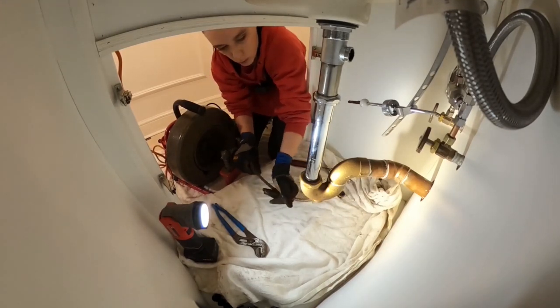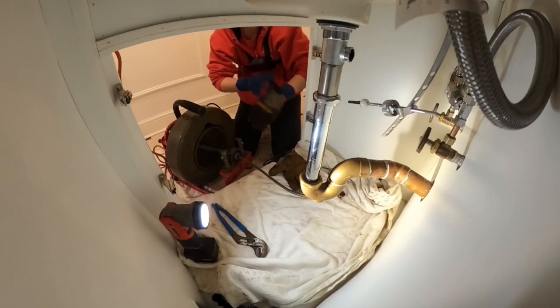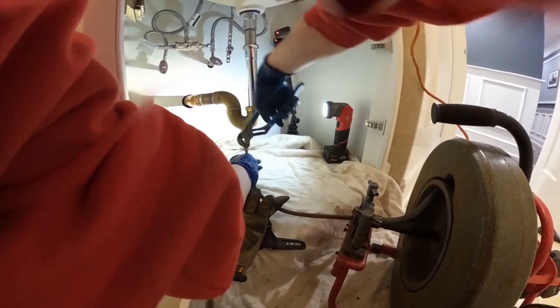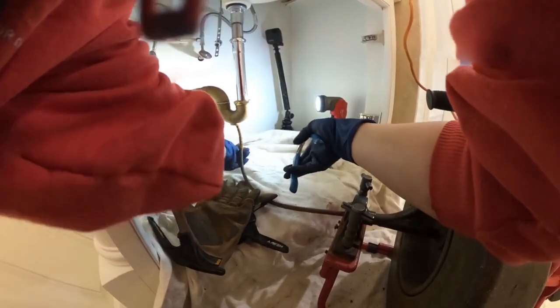And a lot of people are going to ask me, well, why didn't you just cut the pipe and use a Fernco? Because that's not how we do things. There's a reason they put a clean out on the bottom of the trap and you can just snake it through that. So that is what we do. They put the clean outs in the bottom of the traps and we snake it through the trap. It gets the job done and there's no need for us to cut the pipe. You have an access point, so there's really no need to cut open.